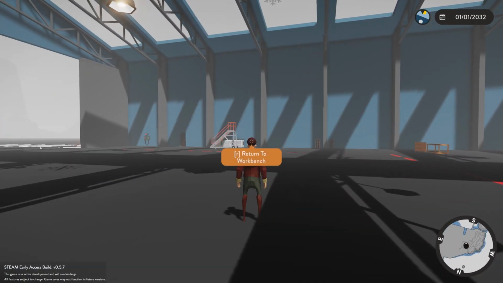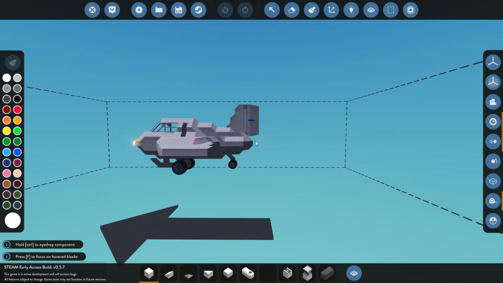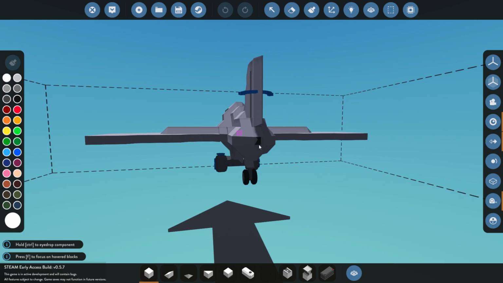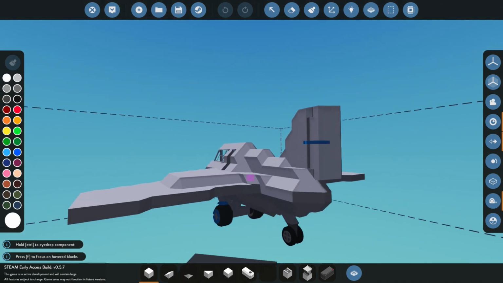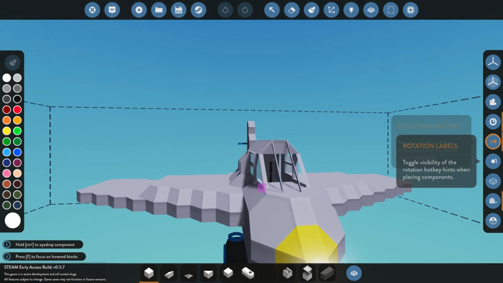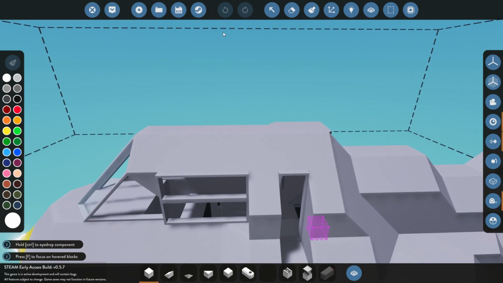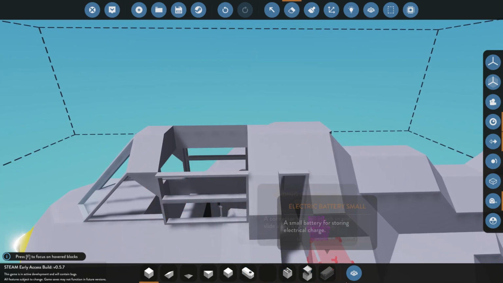Alright, let's jump into the editor. Alright, so here is the plane in its current form. We have the tail with the little tiny hole now for thrust. I don't know how that's going to look. It's probably going to blast right through the bricks. But we have that. We have our windows, and we have... Oh, you know what we don't have? We don't have a glass canopy. That is something we missed.